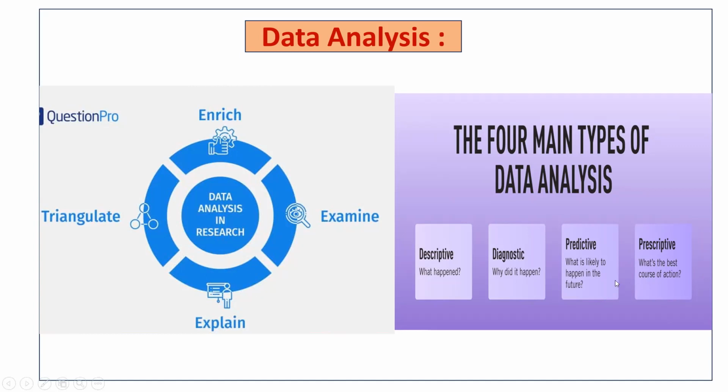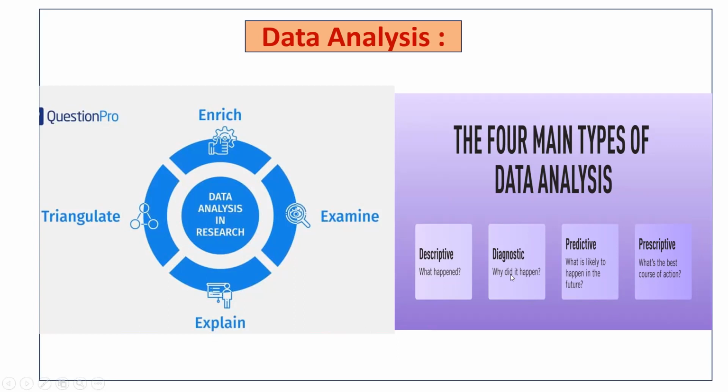I'm just going to touch the surface part of this data analysis. The four main types of data analysis are descriptive, diagnostic, predictive, and prescriptive. In descriptive, generally whatever data analysis is done is in the sense of what happened. So I have collected the data and I want to find out what happened in this particular problem.